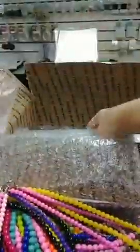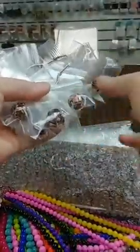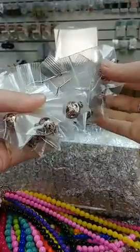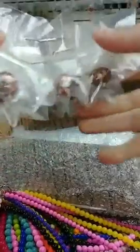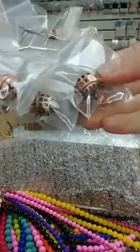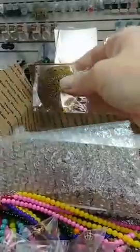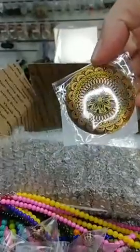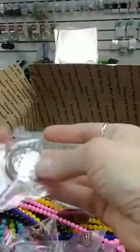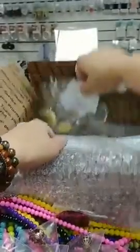Yay! Okay, love it. I also just got a bunch of those prayer boxes with holes in them that you can use as diffusers, oil diffusing pendants. Aren't those pretty? Little copper guys. Some of these are sold, but we'll have some in the store too. And I got enameled brass pendants. We'll have some of those in the store. And more oil diffusers. Oh, pretty. That one's pretty. We got a few of those.